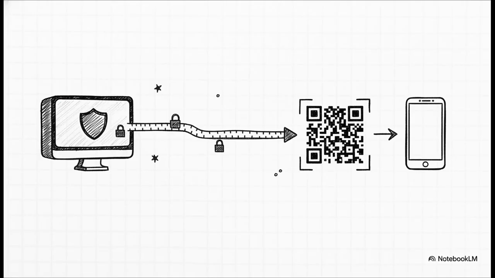Now, check out the remote access part. You can expose your local AI agent over a secure tunnel just by scanning a QR code with your phone. From an architectural standpoint, this is a very elegant solution. It gives you remote access without any centralized hosting, which keeps that whole privacy-first model intact.